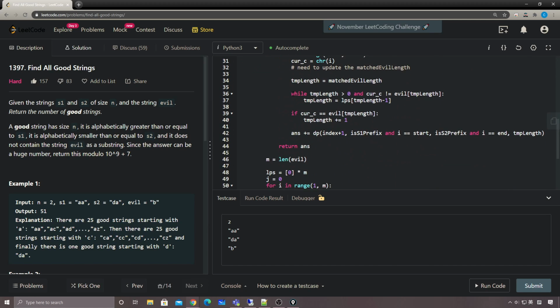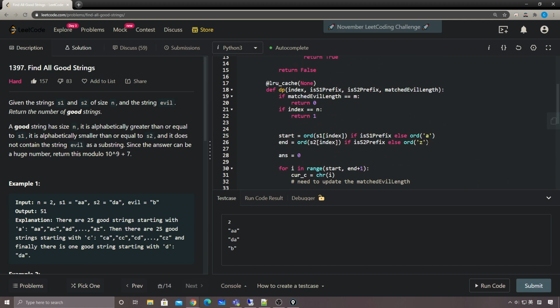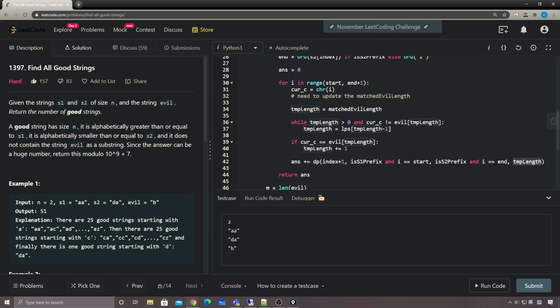Here it's telling us, okay, we have matched this many letters so far, and let's see if we can continue our matching. If we cannot, then we'll go back to the place where it should be, by doing this while loop and if, so that the next DP can use this value and move forward, and it won't look back.